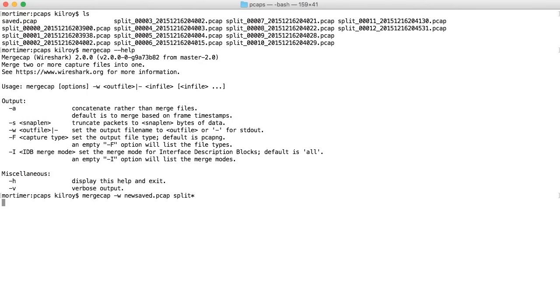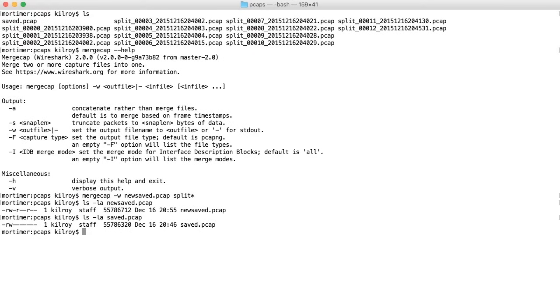Now, let's just take a look at what we've got here for newsaved. And it ought to look an awful lot like saved.pcap. So if I do ls -la and get all of the file properties for saved.pcap, it's very similar, but of course we have done some merging of all of them, and that may have actually ended up dropping some of the packets that we had captured.